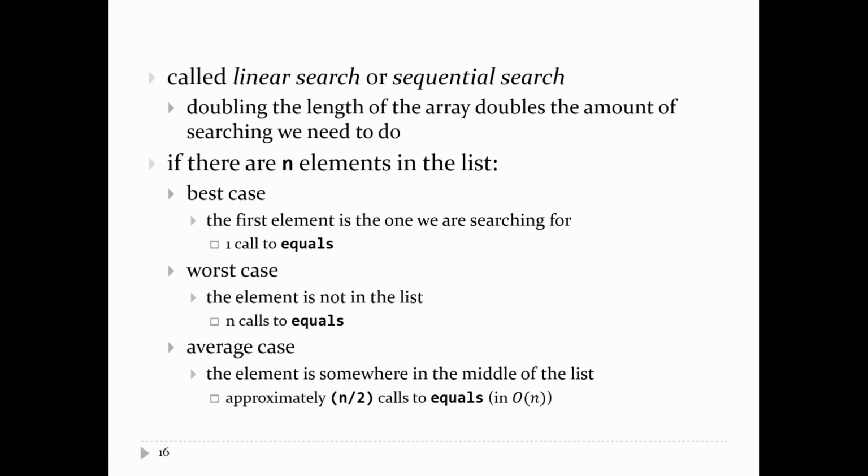On average, though, assuming the thing is inside the list, then you're going to look at roughly half of the elements in the list before you find the thing that you're looking for, right? On average. So if you do this many times, searching for many random objects, that's still big O of n.